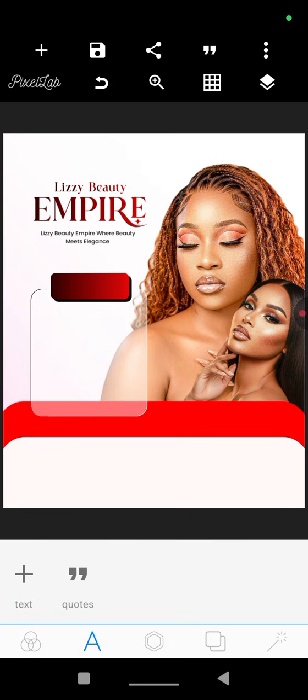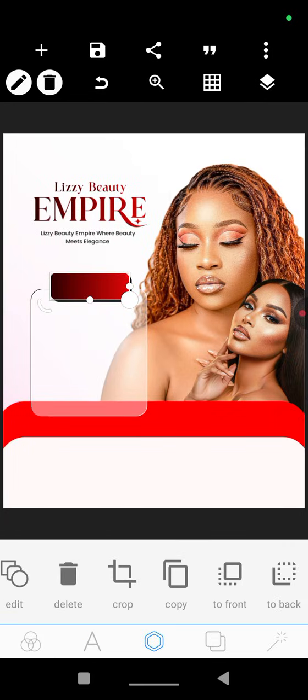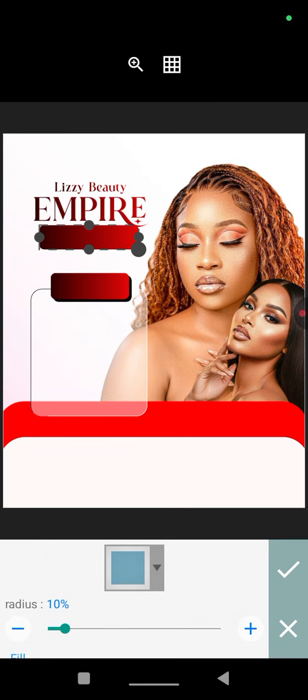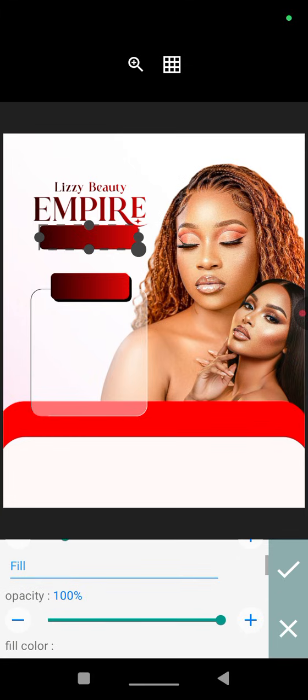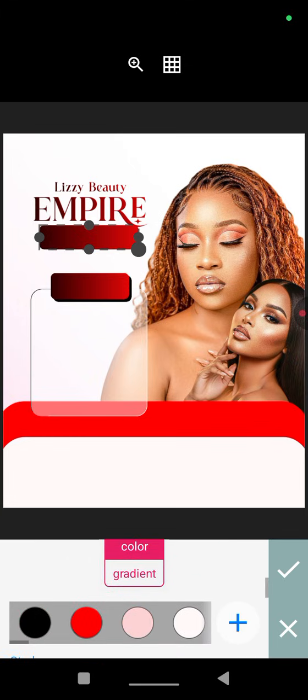Now the next thing I want to do is let me pick one of these shapes. Then I'll create a copy of it. Then I'll bring it here. I'll hit edit, so I'm able to edit it to the desired shape. Edit it so it just fills that place like that. But the color I want, this time I don't want gradient, I want color. So I'll select color. So this is the color I actually used. This particular color is a light pink.